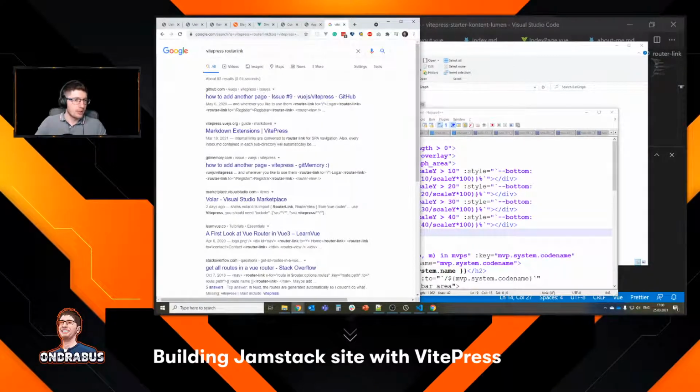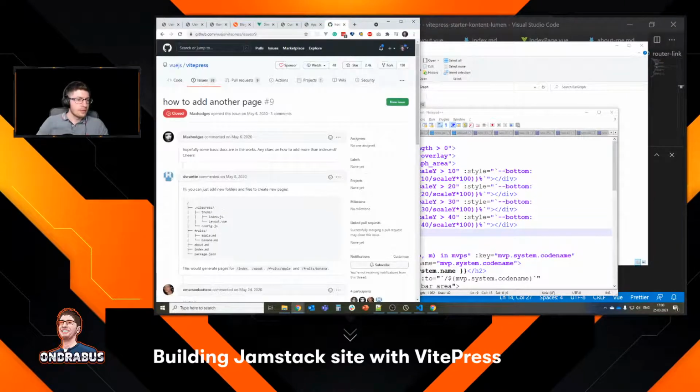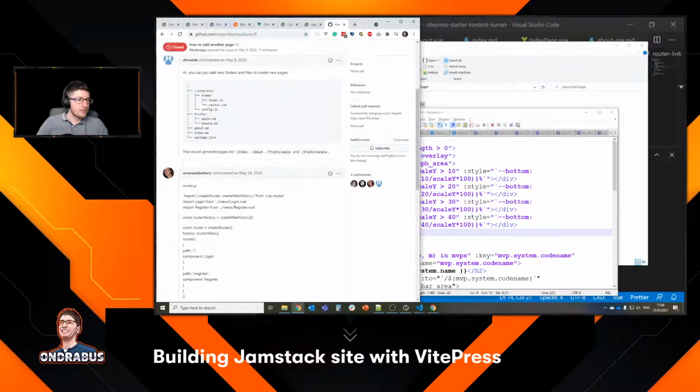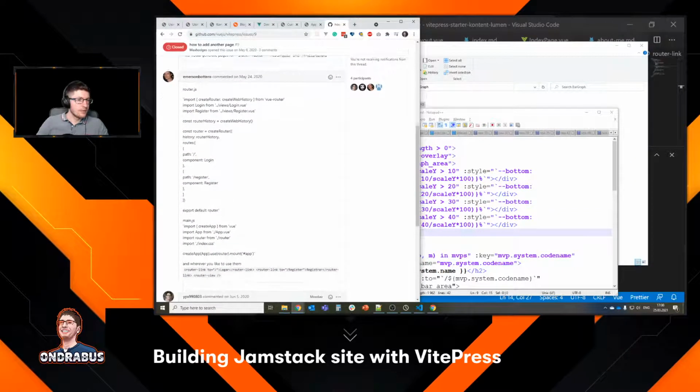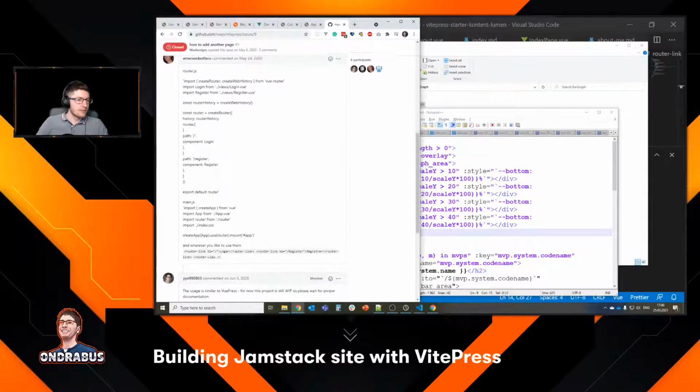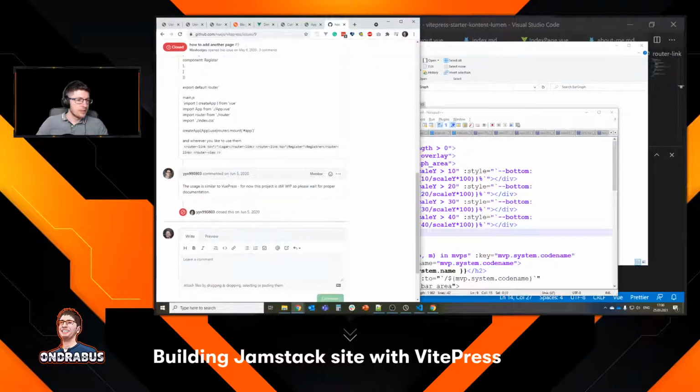Let's see how to add another page. Wherever you like to use them, router link.